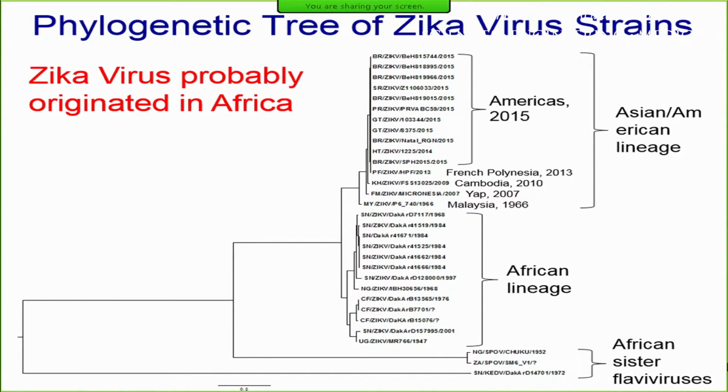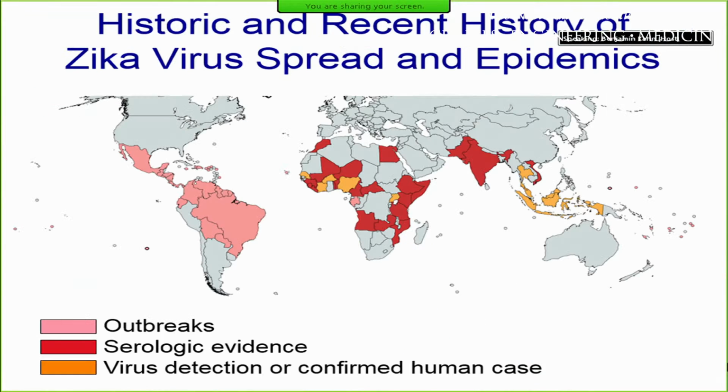The remainder of the conclusions from this work I'm going to show you in a map format here, showing the history of spread as far as we can deduce from these phylogenetic studies. So we think that the virus may have been introduced into Asia a long time ago, as early as centuries ago. It's impossible to distinguish that scenario from us just not having sampled another enzootic lineage in Africa that gave rise to the Asian strains and would be more closely related. So we don't know for sure.